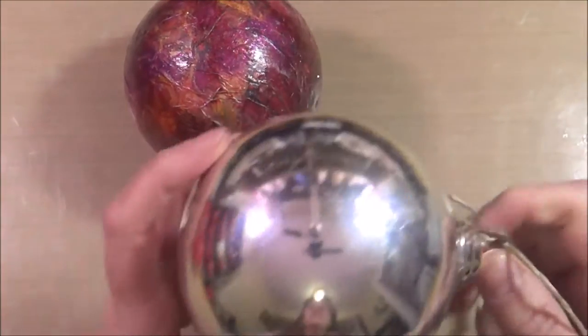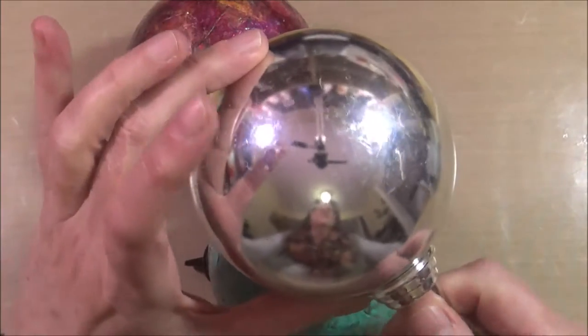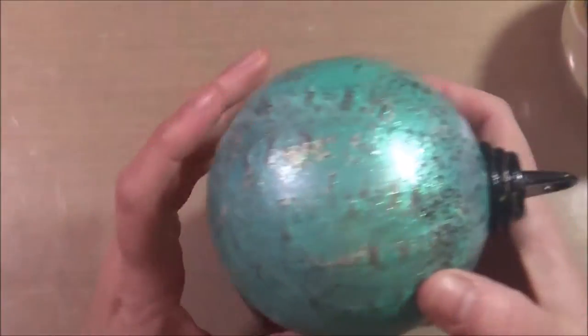I bought them very cheaply at a secondhand store just before the holidays. And I especially like these because they're a bit oversized. So let me show you the two I already completed. They are rather simple and yet have several layers.